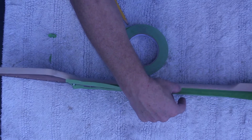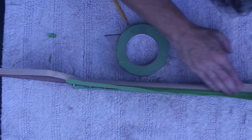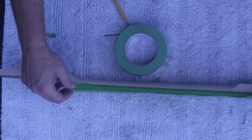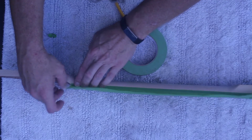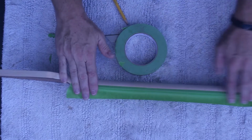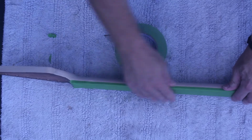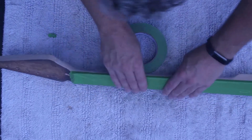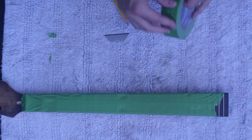Now some folk will actually lacquer the side of the fretboard. They only tape off the top, because they figure when they go back and do the setup, they're going to be sanding on the sides of the fretboard. And that's a valid thought, but I just don't want to create any extra work for myself.